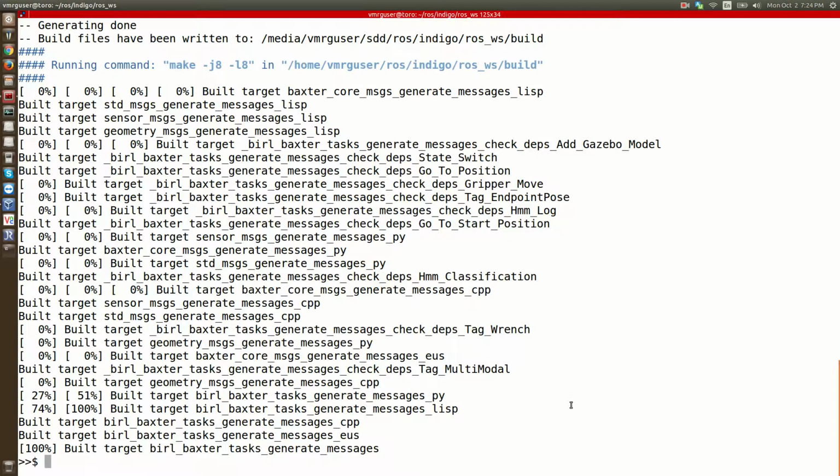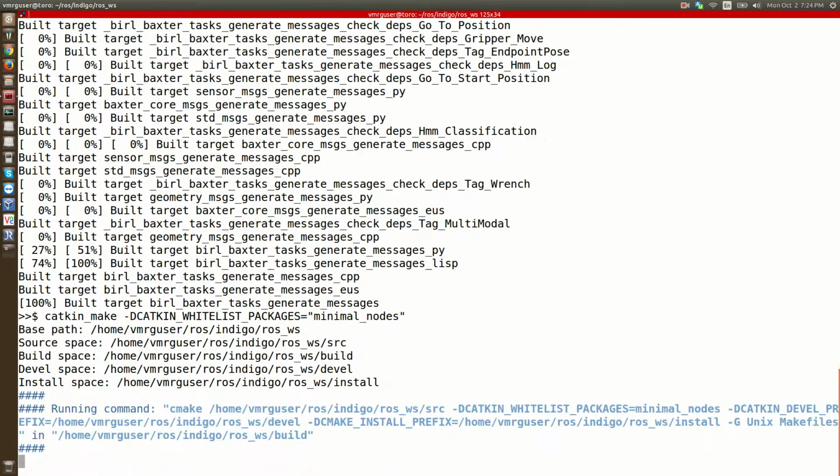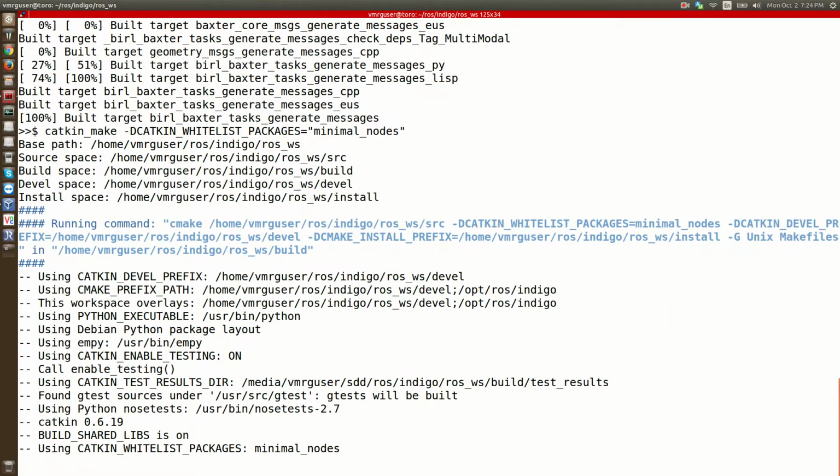Okay, in this case, everything worked fine, but if I just want to make the minimal nodes, I can do this. I can just type a few letters and press tab, and then try to correctly write down that node. And this would be able to finish more quickly.